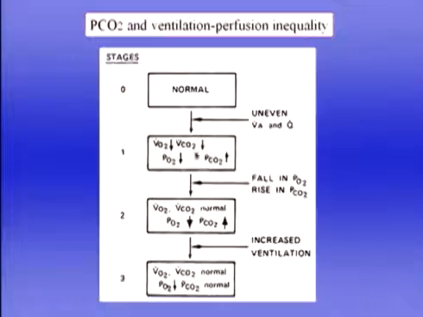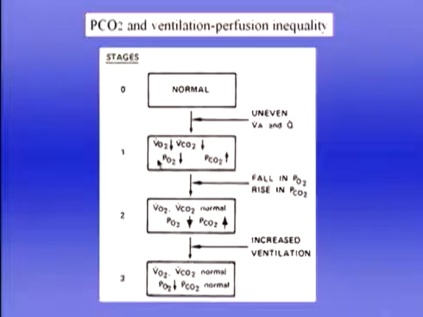A lung with VAQ inequality cannot transfer the same amounts of gas as a lung without VAQ inequality. And so this is an inevitable result when we impose VAQ inequality on the lung. Now, this is not a viable situation, at least over a period of time, because the lung has to transfer the amounts of oxygen and CO2 required by the metabolizing tissues. So something's got to change. You can't stay at stage 1 here.